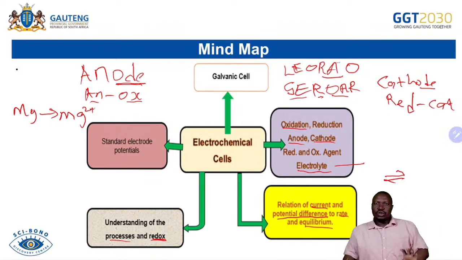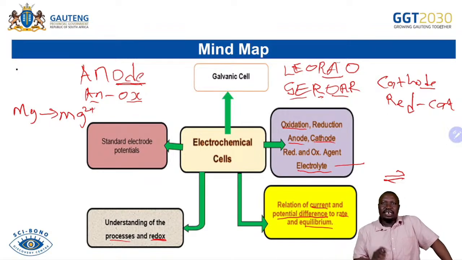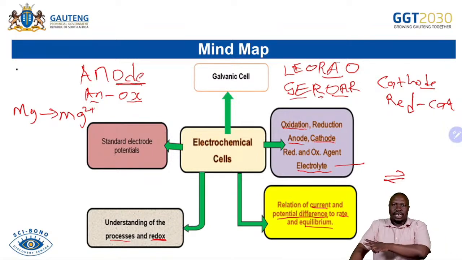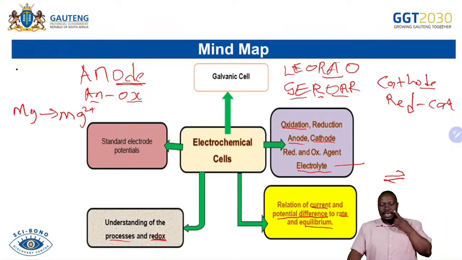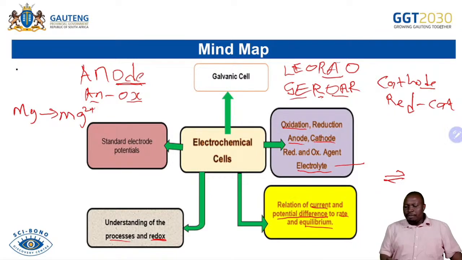So we are saying before you do that, the last thing is the standard electrode potential. We will ask you to calculate the standard electrode potential for a substance, or we'll ask you to calculate the EMF. So what am I saying here? I'm saying some of the time we'll give you E of a cell, which according to the data sheet is E cathode minus E anode. You will see in the next slide, I think we're going to get that formula.